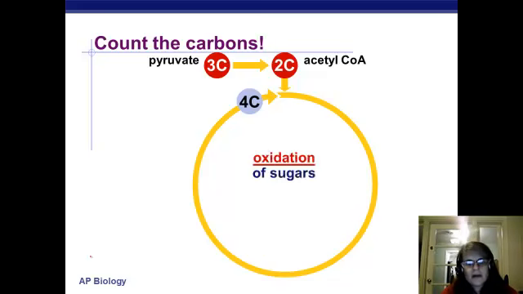So here we are. We've got our pyruvate. It goes through its little transition step there to get into the mitochondria. And now we've got acetyl-CoA. Remember, we gave off some CO2. This is coming into the Krebs cycle. Okay? There's a 4-carbon compound that is part of the Krebs cycle that is going to come up and meet with our 2-carbon acetyl-CoA. Some enzyme's going to interact with it.